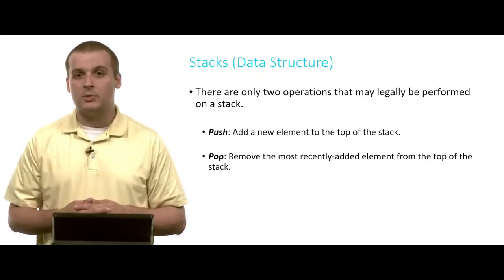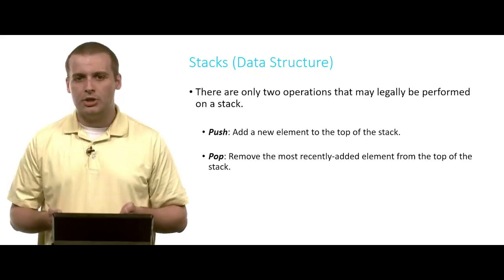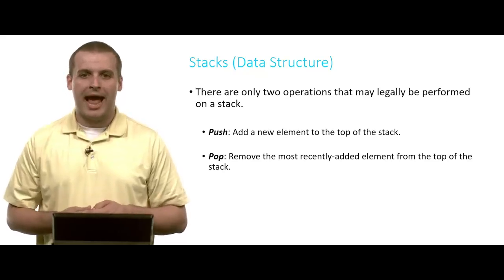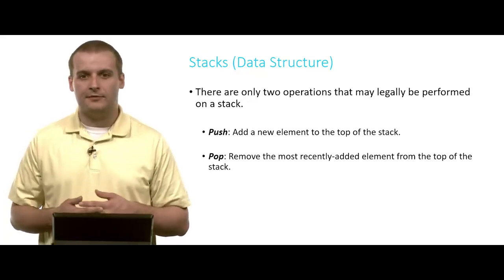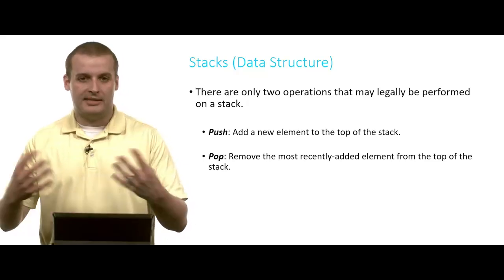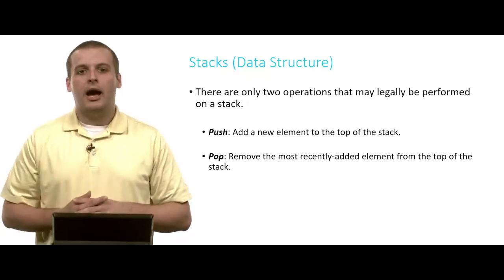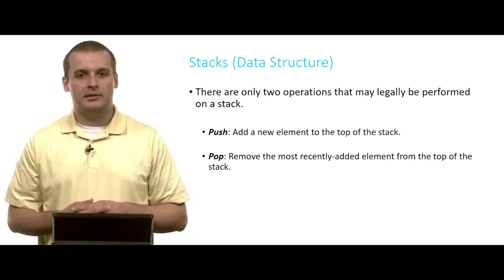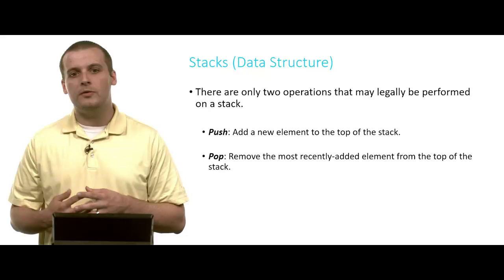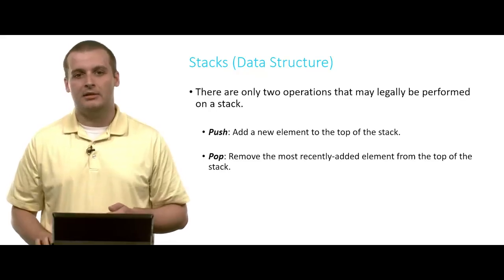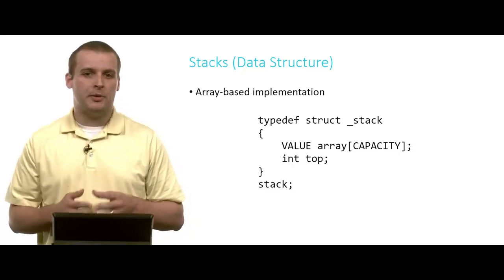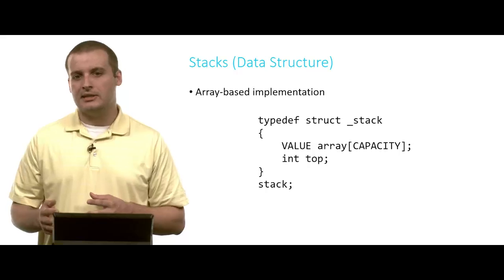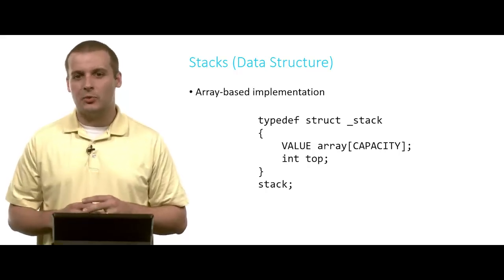Because of this restriction on how information can be added to and removed from a stack, there's really only two things we can do with a stack. We can push, which is the term we use for adding a new element to the top of the stack, or if the stack doesn't exist and we're creating it from scratch, creating the stack in the first place would be pushing. And then pop, that's the CS term we use to remove the most recently added element from the top of the stack.